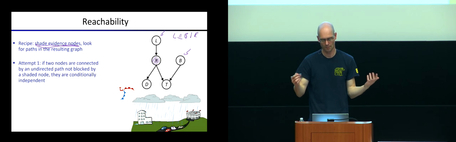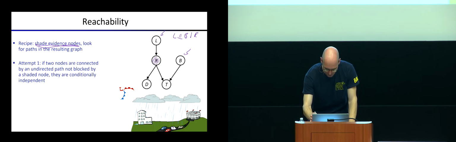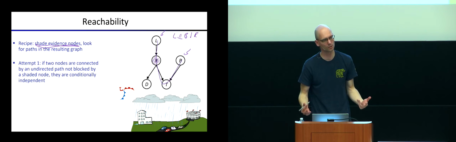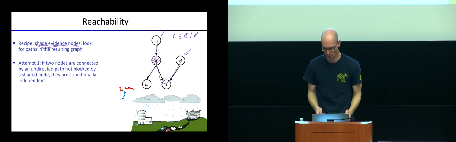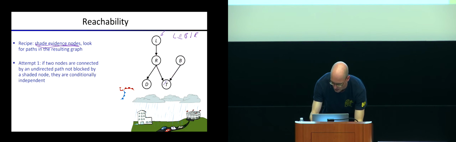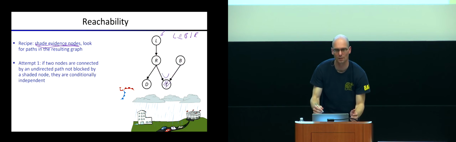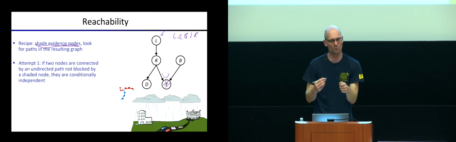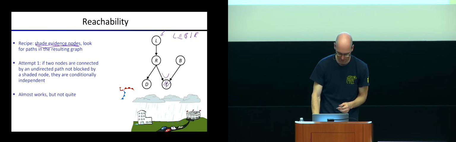And then we could say, well, maybe all we need to do is look at the path between L and B, and there's a shaded node in between which might block the influence, and we're all good to go. Turns out it's a little more complex than that, because we've seen in the triples we just analyzed that if the shading happens in one of those bottom nodes, it actually activates the influence rather than deactivating the influence. So we need to be a little more careful. So let's spell this out explicitly.